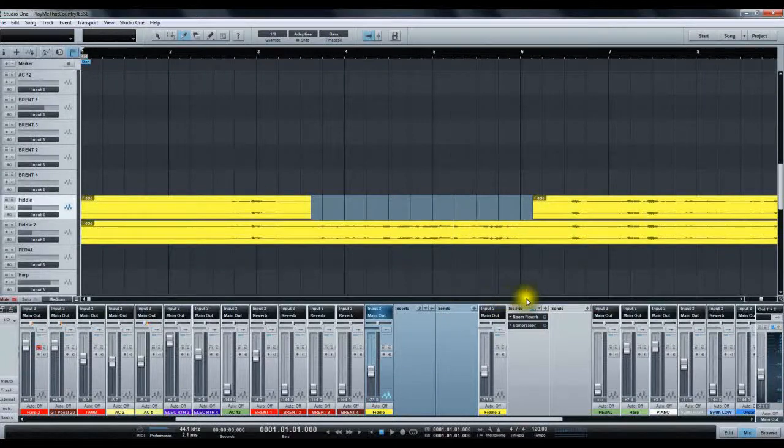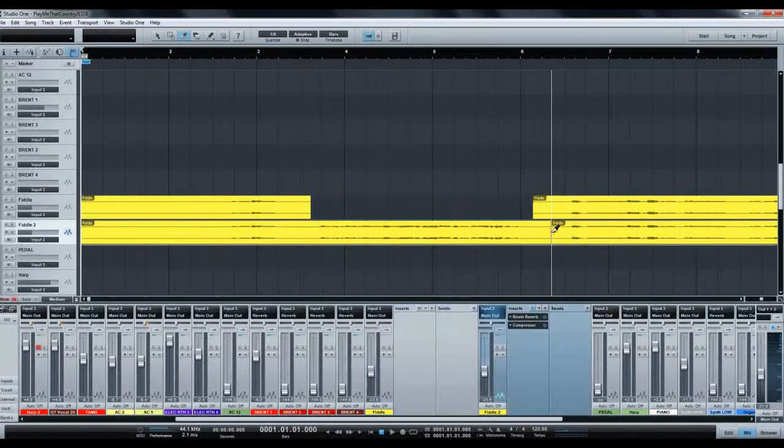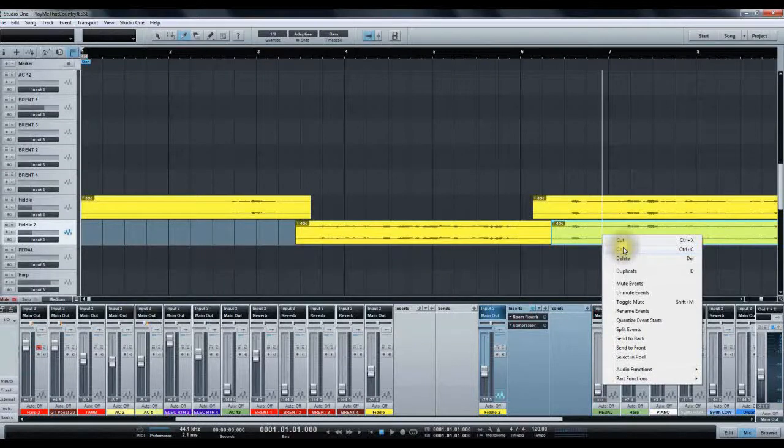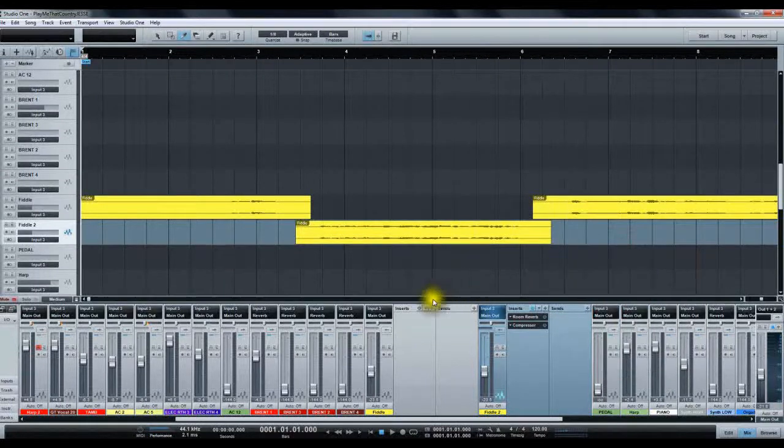And then I'm going to come over here to the bottom track. I'm going to click it a little bit long on both ends, and then I'm going to cut out the front portion and the back portion. Now I'm going to come back up here and I'm going to hit the arrow, or you can just press 1 on your keyboard, and I'm going to highlight that by clicking right in the middle of the track that I want the effects on.